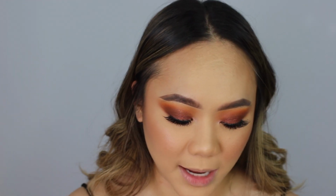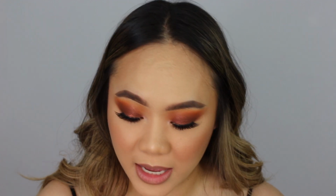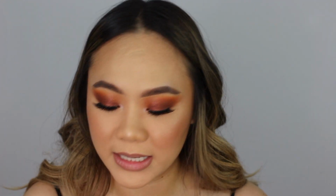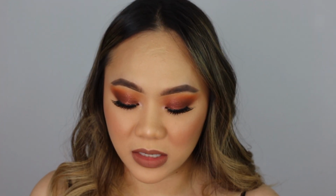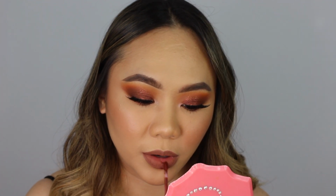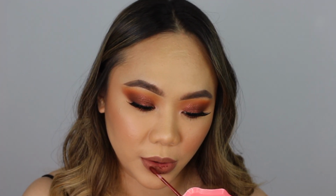I'm going to line my lips. I'm going to be using the Kylie Cosmetics Coconut Lip Liner today, and I'm going to go with the KKW lip liner in 90s Icon. And I'm going to, what's that word, contour the lips. And then I'm going to take a little tiny bit of the KKW and Kylie collab, I believe it's their second collab, in the shade Double Trouble. It's a very fall-y red. I'm going to tap that too.